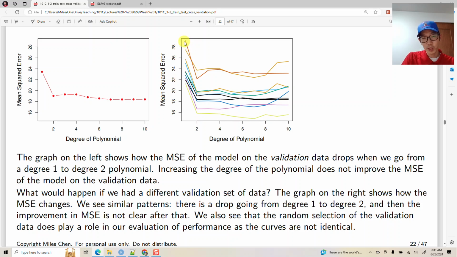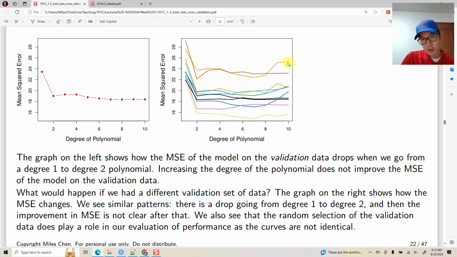It went from here all the way down to here for this dark brown line, but it started off pretty bad and it got better, but it's still one of the worst performing models, versus this purple line dropped down here and it got pretty low. Okay, so again, a lot depends on just what random observations ended up in one set versus the other. And it's not consistent.